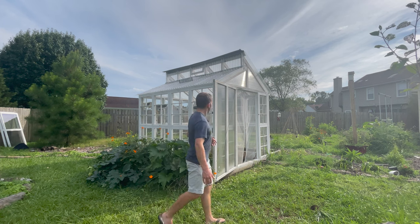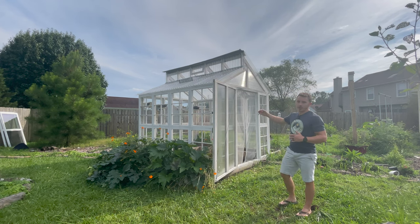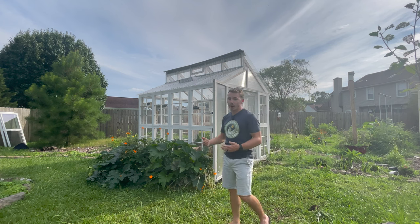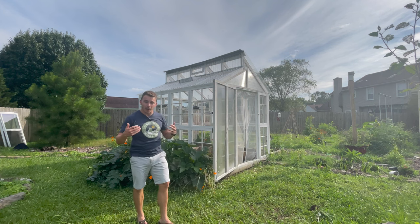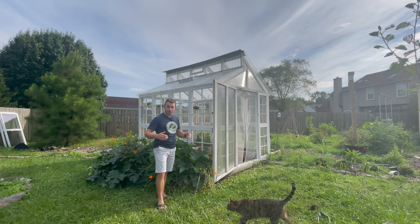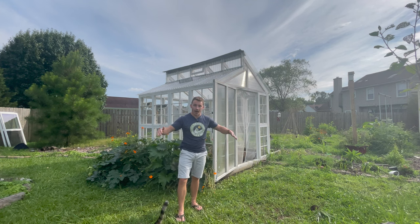As the wind passes over the prevailing side, it's supposed to suck the hot air out of the vent at the top to help keep the greenhouse cool. Another option that I would highly recommend — and what I'll probably do to modify my greenhouse in the future — is to install some windows that are actually able to open and close, so that when it gets really hot outside, you have the option to vent all that hot air out.